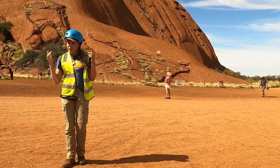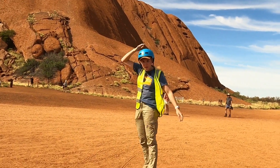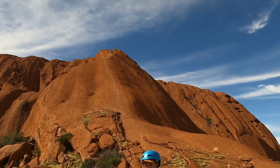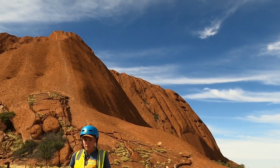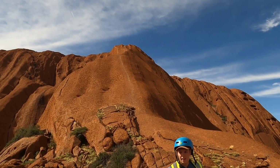This is Waḻpa Gorge, or the climb site. So the old climb site, big white line going up the rock. That's just erosion of hundreds of thousands of footsteps that went up that rock. Eroded that rusty, steep layer, hey? In the middle of the white line, there's a slight red line. That's obviously where the chain was. People didn't walk where the chain was, so the rusty layers stayed there.